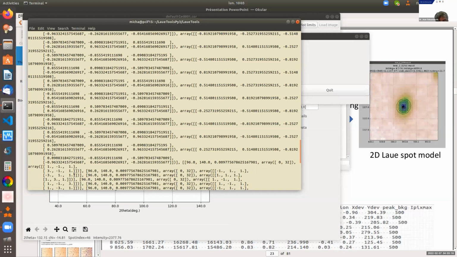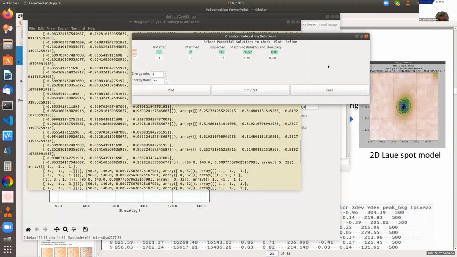And if I simulate the Laue pattern, taking into account this hypothesis, then I have found that there are 96 spots or directions of the Laue pattern that match the experimental data.